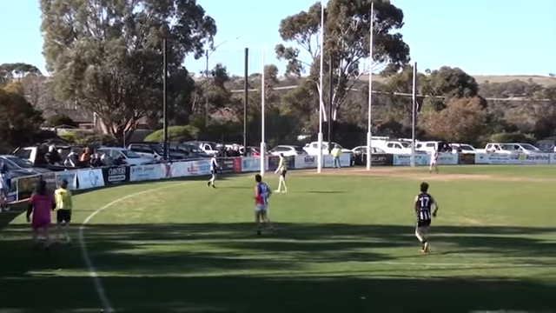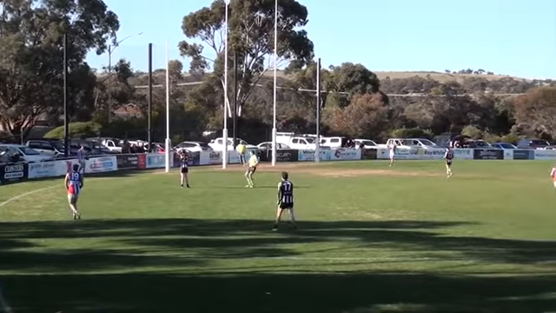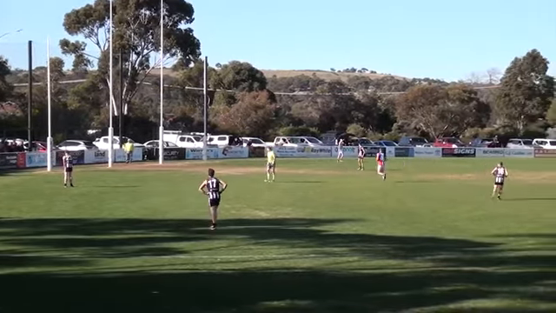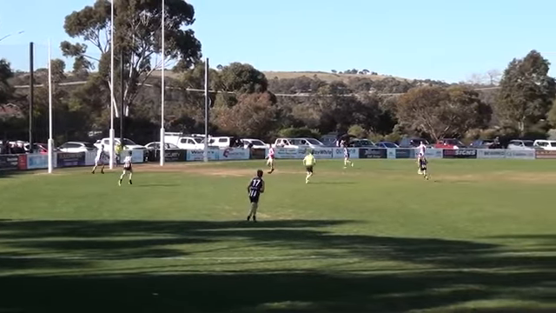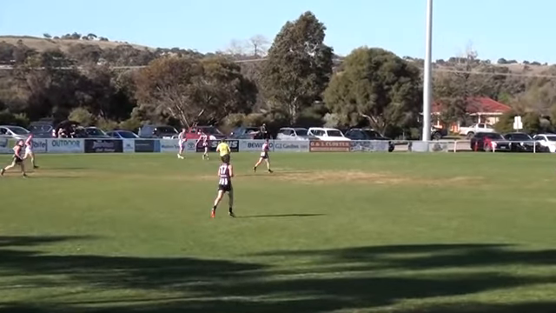All the space in the world there, Bewley. Like you said, Todd, he's taking it from the back pocket up to the Darley coach's box there. So they need to do something about Bewley, East Point. He's absolutely dominating this game. So from the last line, East Point will negotiate across the face. Kicks okay.